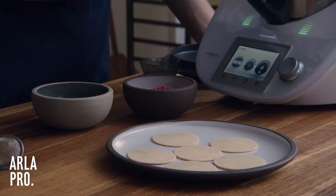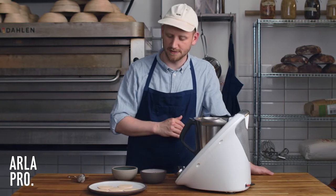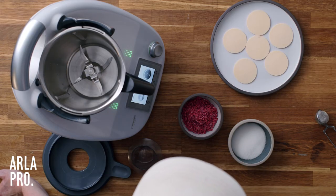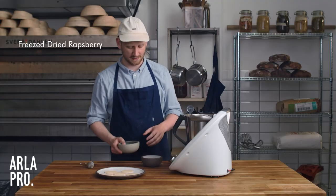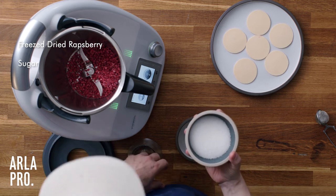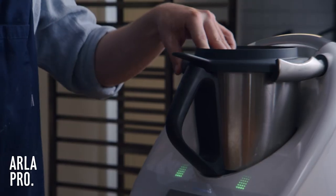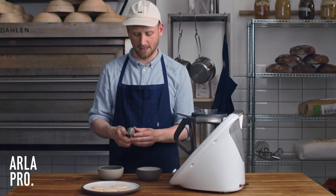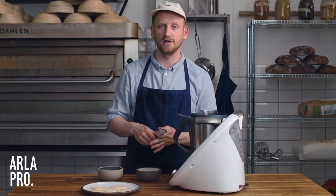For the lid we have made some tempered chocolate discs. We just tempered some white chocolate, used a spatula to spread it out between two pieces of plastic, and put it in the freezer. Then I've used a cutter to make these perfect little circles. We've got some freeze-dried raspberries — you can use any kind of freeze-dried sour berry. We add a little bit of sugar before blending; if you blend them on their own they'll turn brown very quickly and stick to themselves. Then turn on the blender and completely pulverize it so we can get it through a sieve to dust our kraklin.